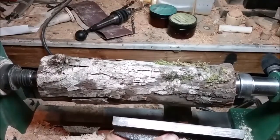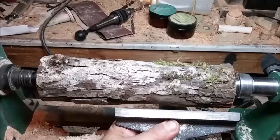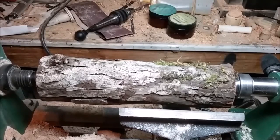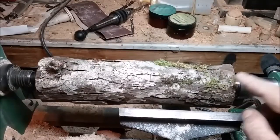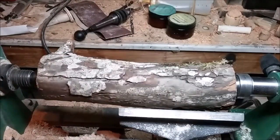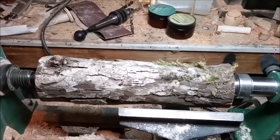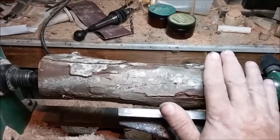You can see all the wood. That's the important thing there. Now what I'm going to do is make a tenon real quick on this side of the wood here. I'm going to use my carbide cutter for that because it's just good for that. Then we're going to check real quick to make sure it clears the toolbar, and we're going to cut a tenon right in this side right here, okay?